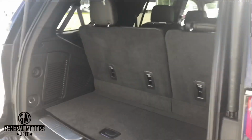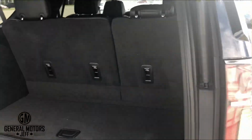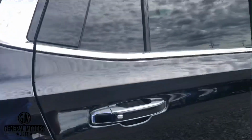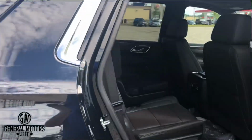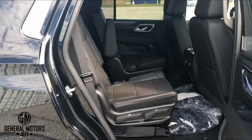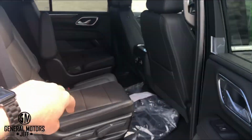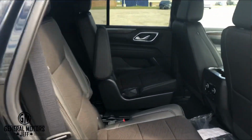Now let's talk about size though. Not only are we talking about size in terms of cubic feet, in terms of storage, but the biggest thing, the whole reason we get one of these vehicles is so we can haul more people, right? Or part of the reason we get this. So in this particular one, we have it set up with 7 passengers. You have 2, and then you have 3 in the back row. Similar to what we would often have.